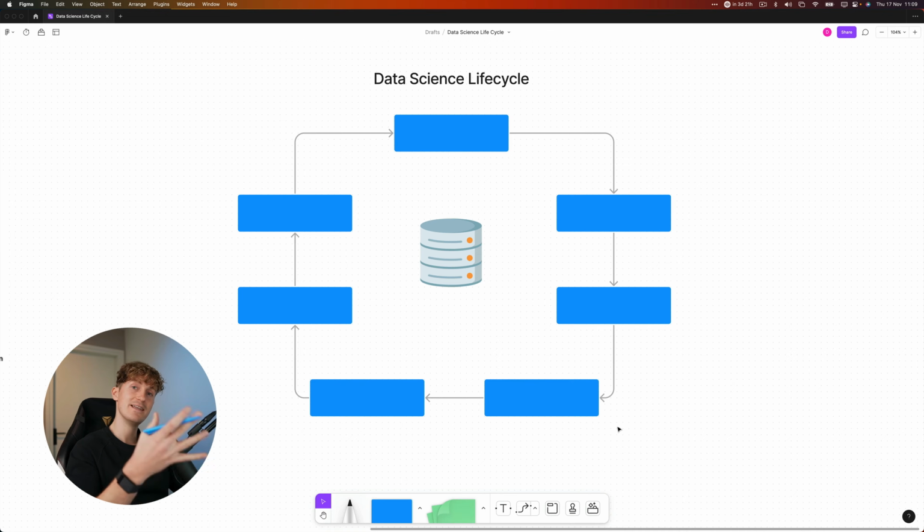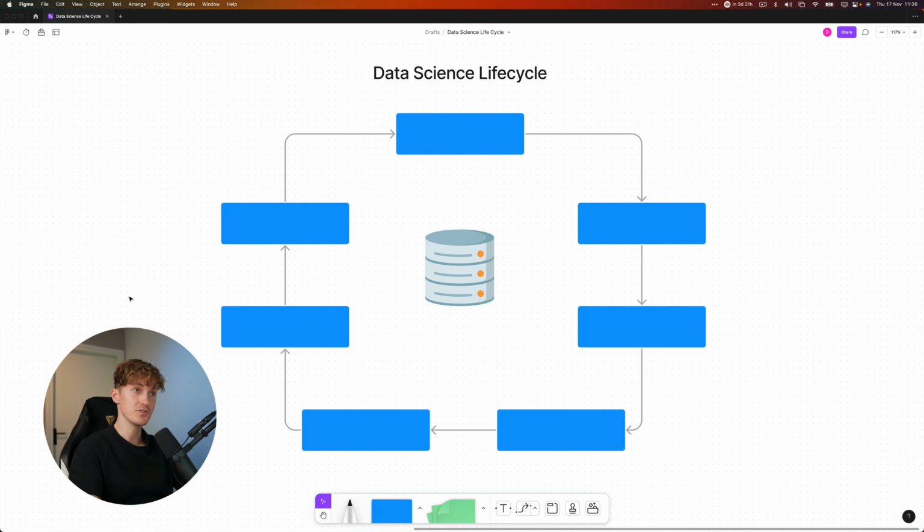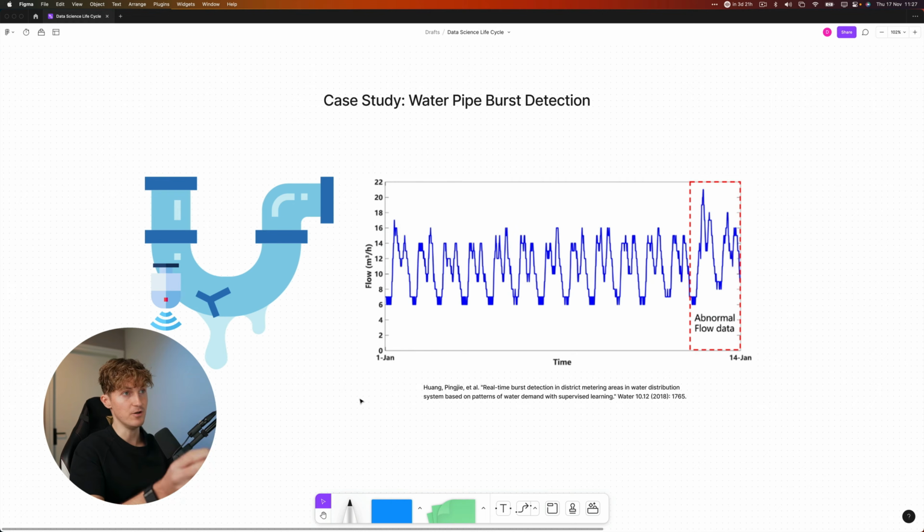I will explain the data science lifecycle with a real-world example from a drinking water production company that wants to prevent water leakage from its pipes using machine learning. I will now first introduce the example to you, and then we'll use that example to go over the 7 steps of the data science lifecycle. Now, imagine the case study over here from a drinking water production company that wants to prevent water leakage from its pipes by detecting bursts early.